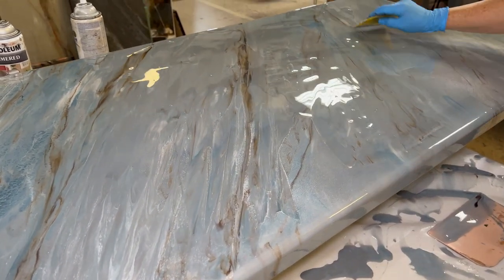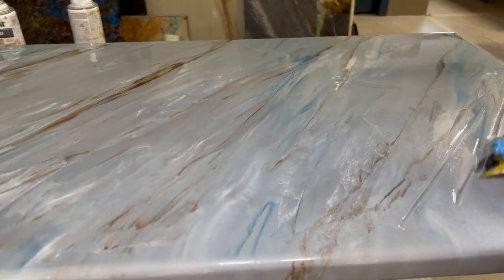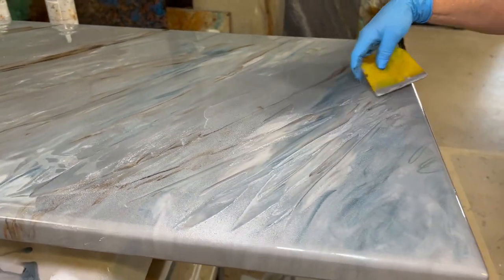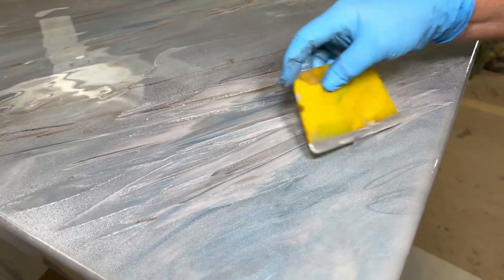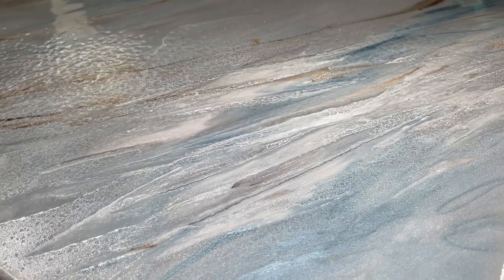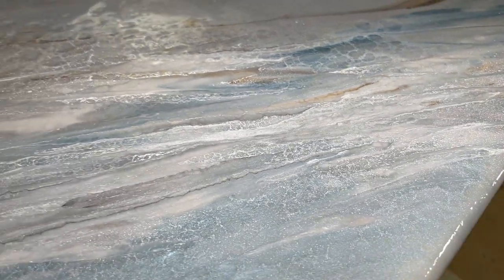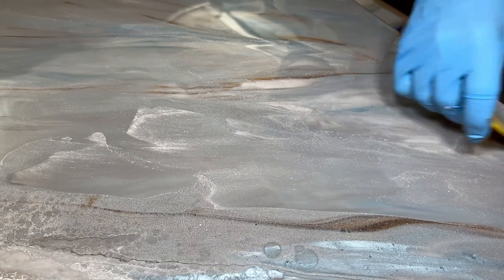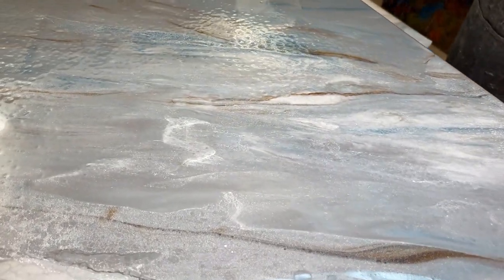If you want more of a striated look, turn the Bondo spreader. I want this to be a little bit more dynamic here. I want you to see a little bit more of that white. So I'm going to use the side of my Bondo spreader. Now watch when I hit that with alcohol. By leaving bigger pockets of white, you get more of that design, as opposed to if I run it flat and make it softer. You'll get a softer look when I hit it with the alcohol.